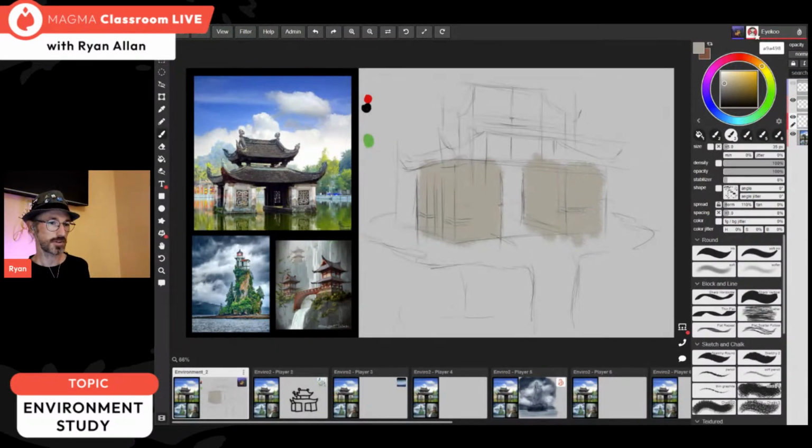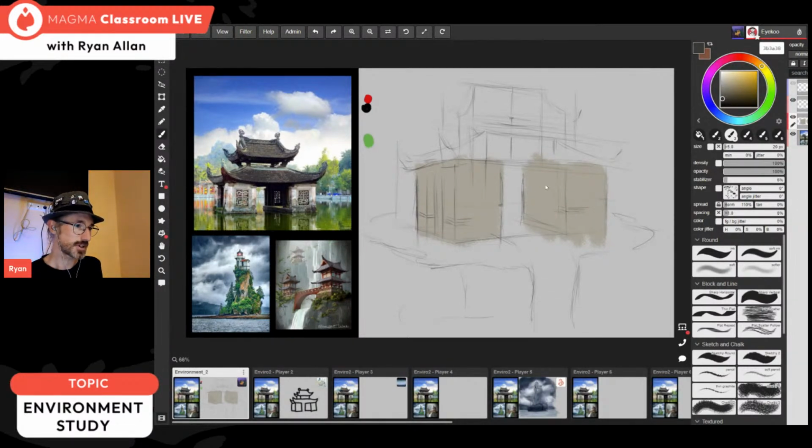Like I said in our previous sessions this week, I am no expert on environments. So if this is something that's pretty new for you, don't worry. It is for me too. We're here to challenge ourselves.